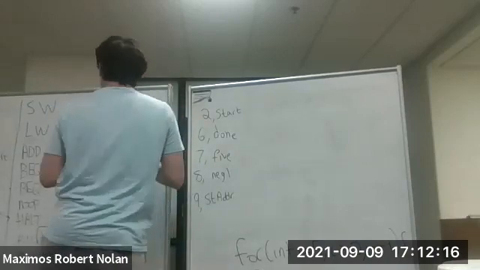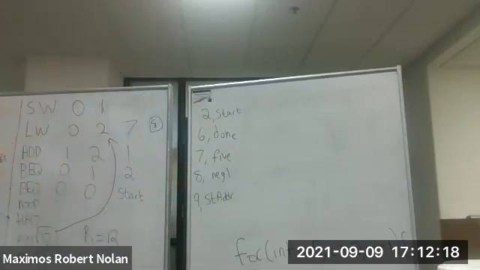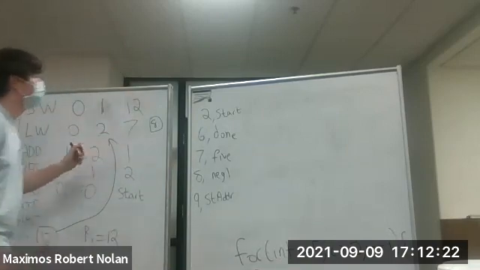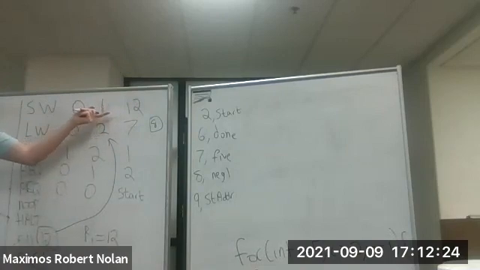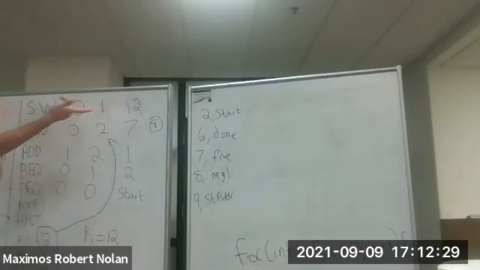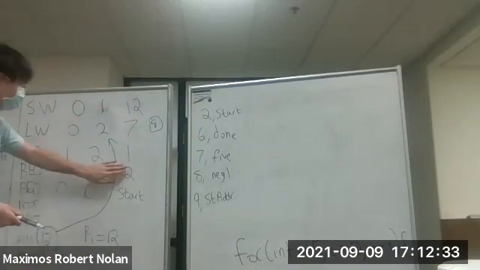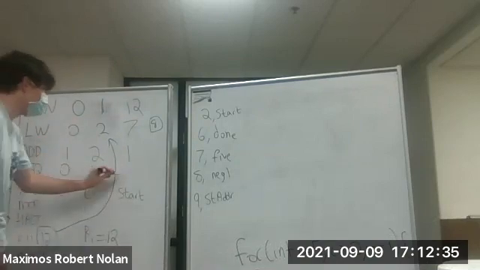Bad example of store word. Let's assume, for example, BEQ, because obviously with store word you can't have a negative number. You can have a negative number here, but in this case we're branching to memory address -12, which makes no sense, right? So let's look at BEQ. Let's say I have a -1 right here.